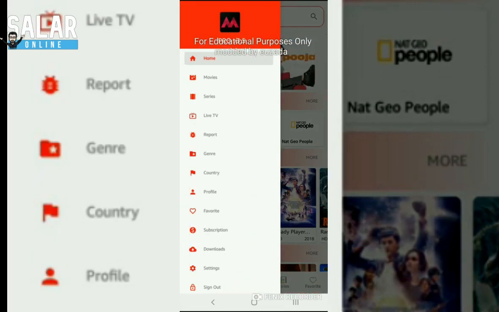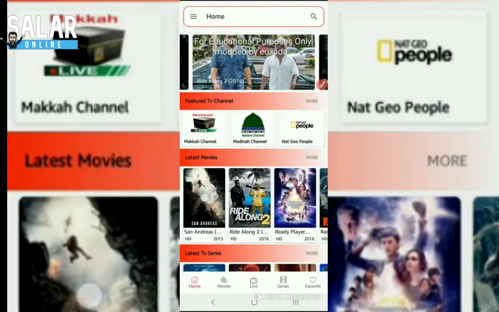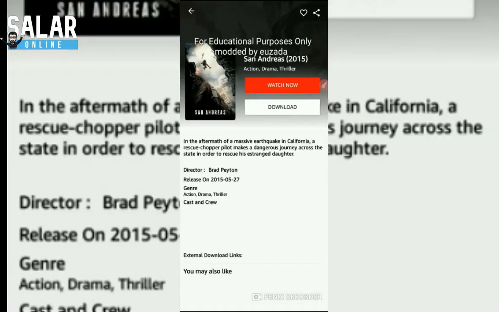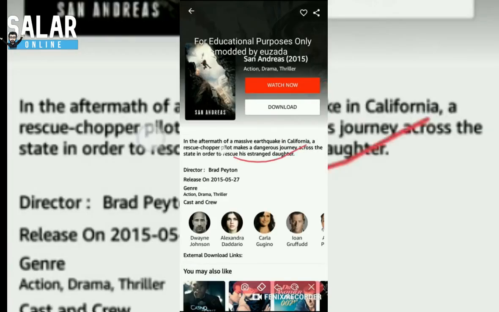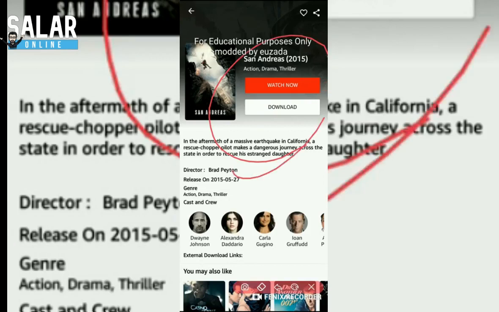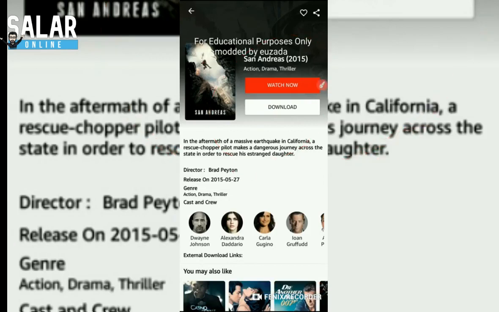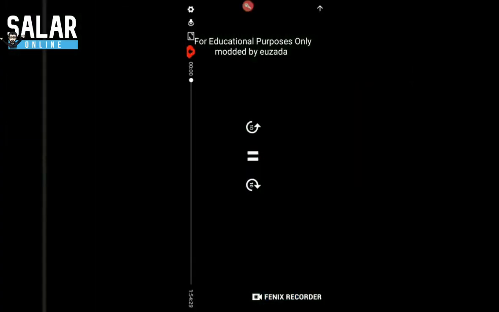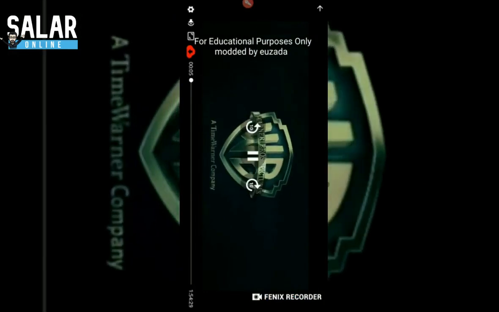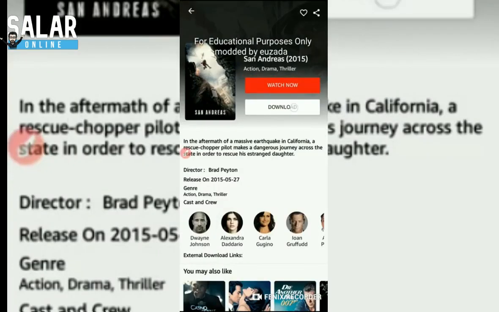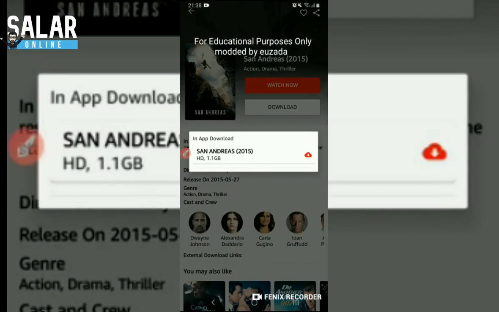Now let's see if the movie is going to work. If I open here, no more sign in. Let's open directly to the page. Because I said I'm an active one, if I click watch now, the movie starts running. If I ask for download, where is it?